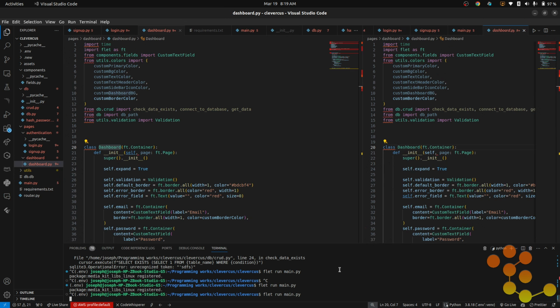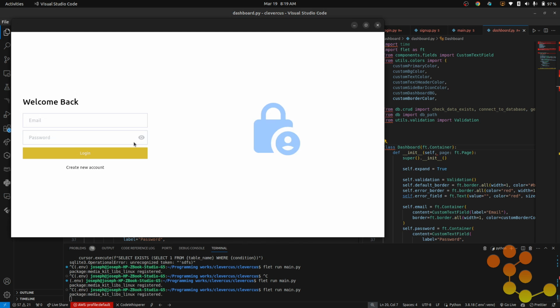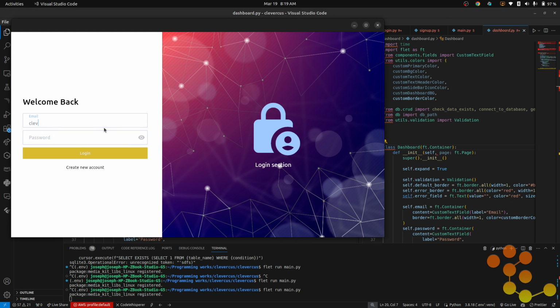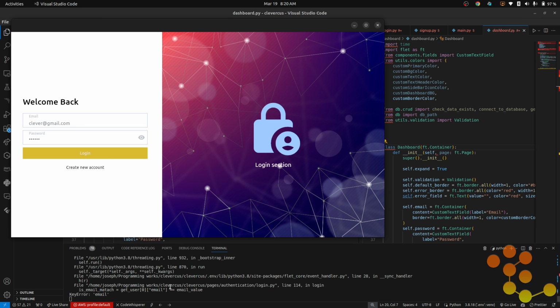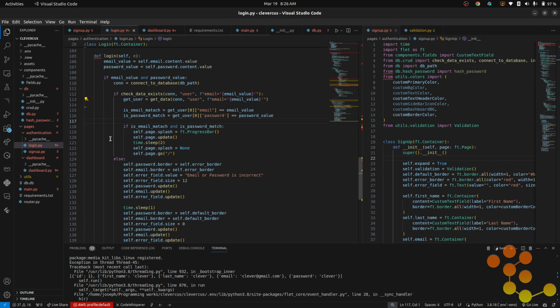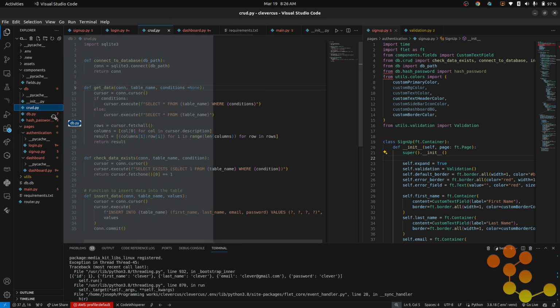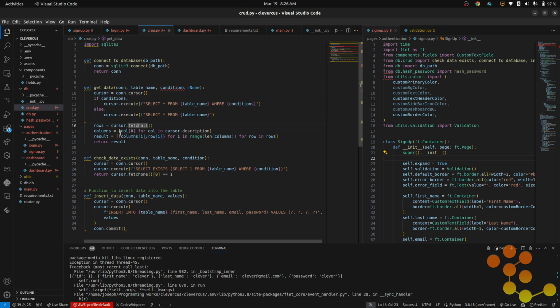Okay, so let's run this. Okay, looks like I'm displaying it here with the dictionary, which is not the right way. So let me just update this side.